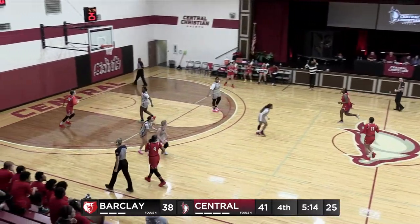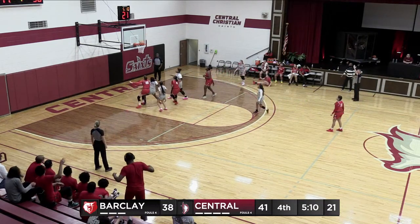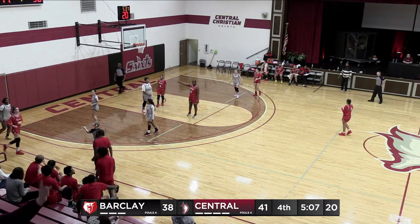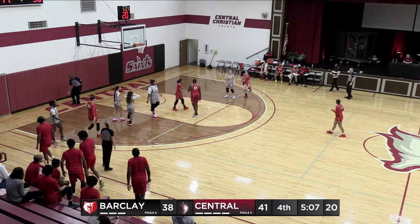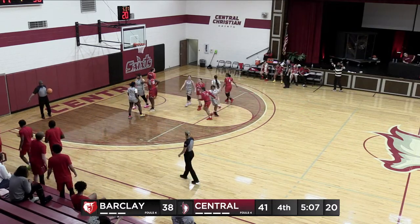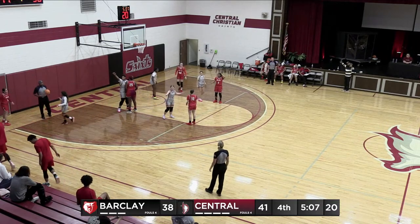Someone's got to get in front of number 12, Crocher, in the corner. She is wide open. That's a three if it goes. It's off, and that's going to be out of bounds too. Yep, that's going to be the Bears. That's going to be to the Bears. I would agree with that one. Saints are very happy to have that miss there. I think there was some miscommunication.